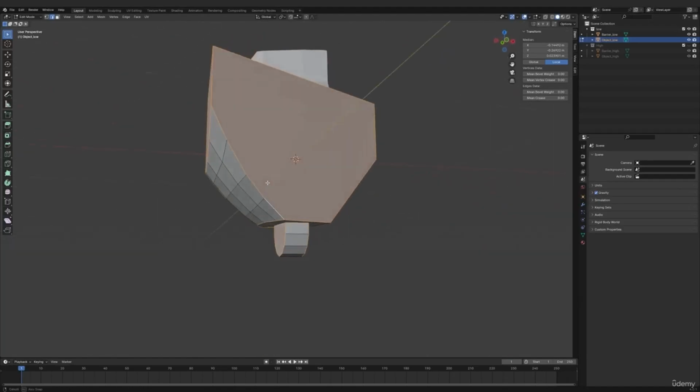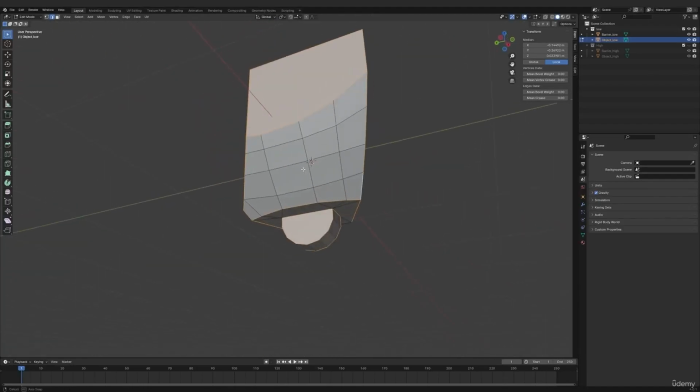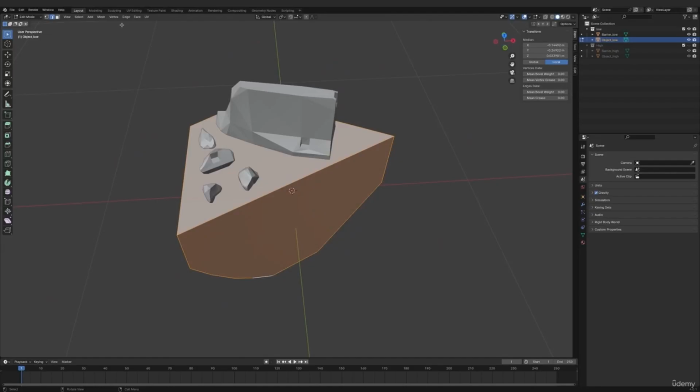Okay, I think that's all good from what I can see. Okay, so now we want to go edge, mark, seam.